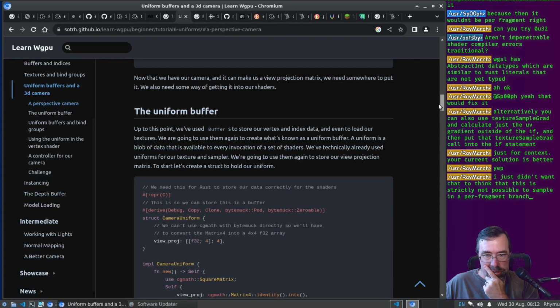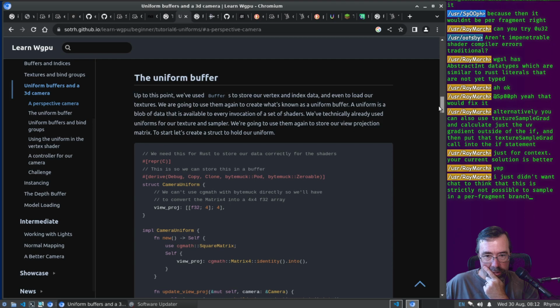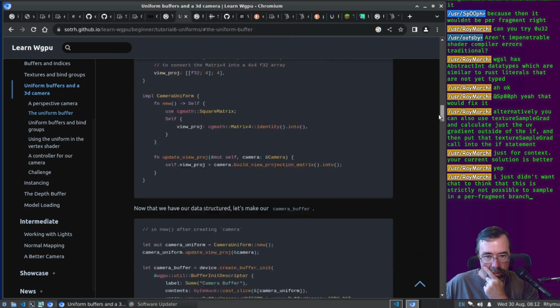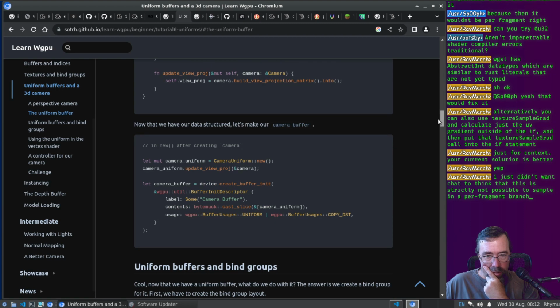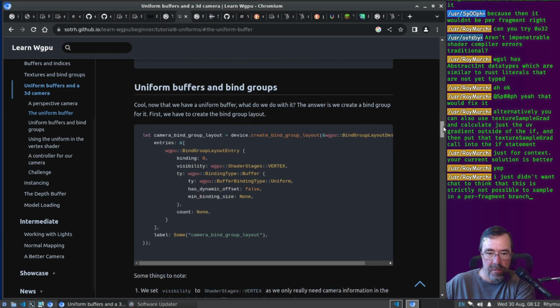And to use them again to store a view projection matrix. Okay, so it's a different kind of thing, right? It's a different kind of bind group. And oh, I remember this, right? So the visibility would be fragment.